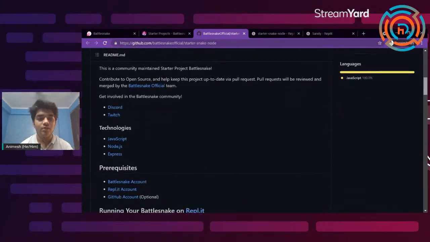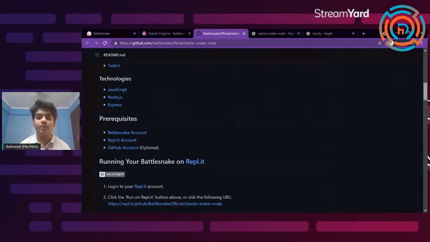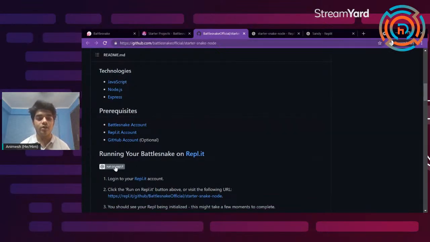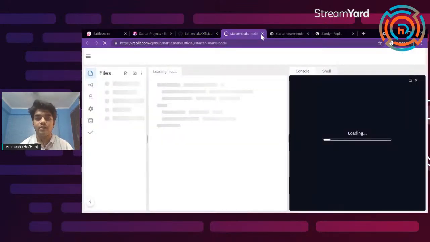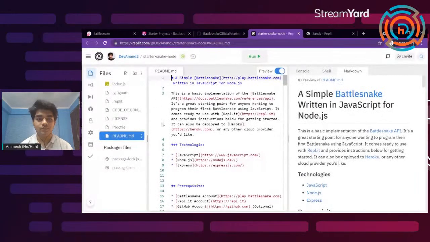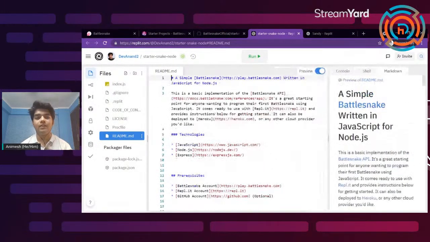I've already opened it, so I'm not gonna share it. But if you want to run it, you can directly run it on Replit and copy paste the code. That's the code. So here we are. This is the basic implementation of the Battlesnake APIs. They are move, start, and end, the three APIs that we are going to use today. This project is deployed on Replit, but you can also download it, edit it on your local machine, and then upload it on Heroku as you like.